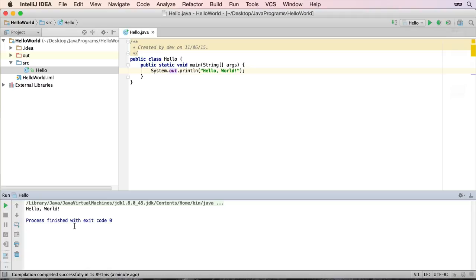Challenge time. How would you go about modifying the output to, instead of putting Hello World, put Hello and your name? For example, Hello Tim. I'm going to pause the video, go ahead and make that change so that the output becomes Hello Tim instead of Hello World, or substitute the word Tim for your name. Go for it now, and we'll come back shortly and show you how to do it.